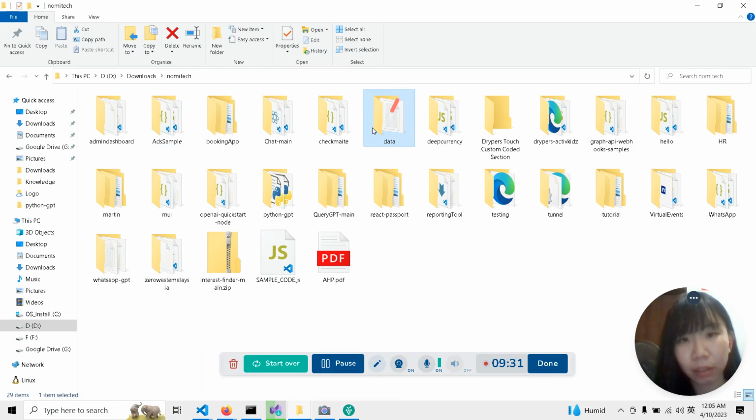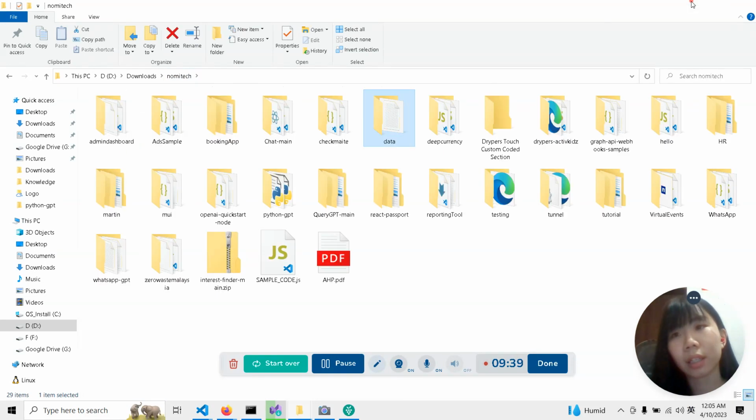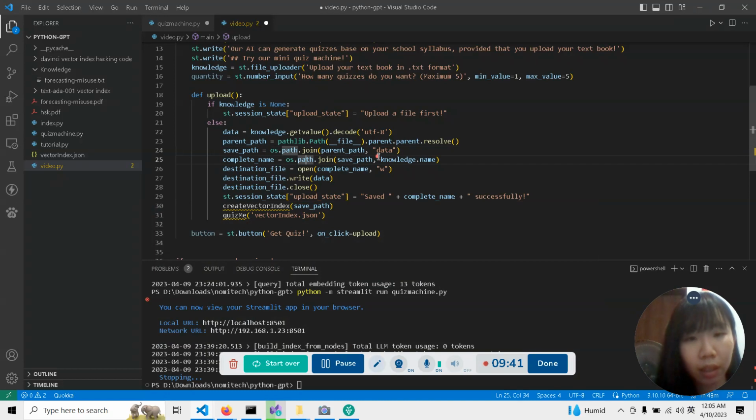In the parent path, it creates a data folder, and then the thing that we upload will go into here. Then this one is just to get the name. Save path, we want to get the upload name of the file and then save it. This one is just saving the file.